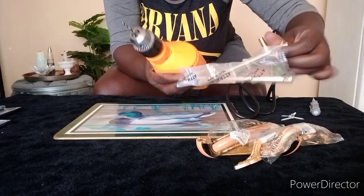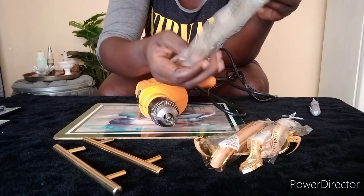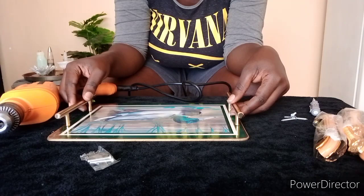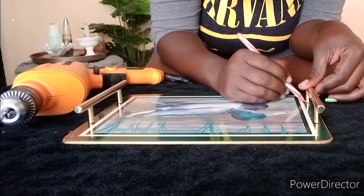Here are the drawer handles that I got, and I'm specifically in love with these ones. You can buy them from any hardware store. I got mine from a local supermarket around. I'll start off by marking the points and then I'll drill the holes, and using a screwdriver I'll screw in the screws and that will be it.